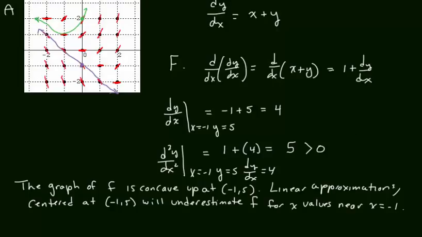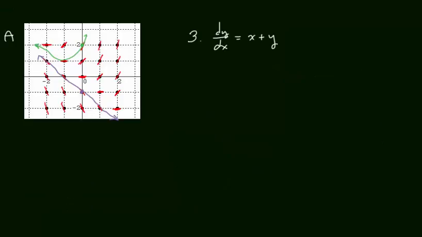Concave up looks like this. If I had a linear approximation, those points along the line will be under the curve. I would like to emphasize that in example 3 here, where dy dx equals x plus y, you cannot separate the variables. So in this particular course, you do not have the skills needed to solve the differential equation. Not able to separate the variables here. Can't get y dy, x dx on their own sides.